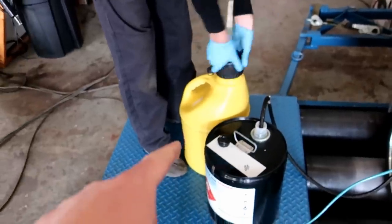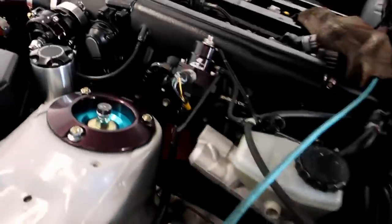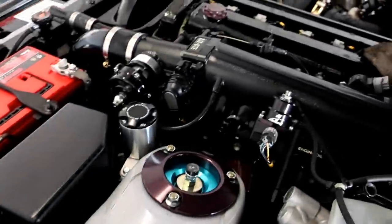All right, guys, so just dumped out the 93, pulled it up to the return line there, just pulled it over into a pail. It's all dumped out now. Now we're gonna switch over to E85.